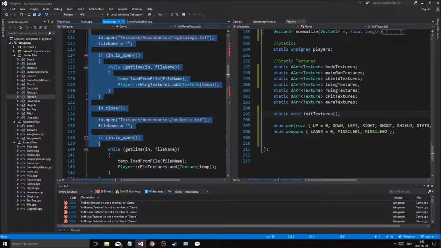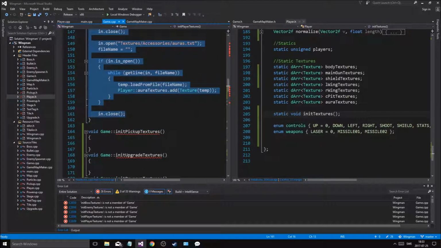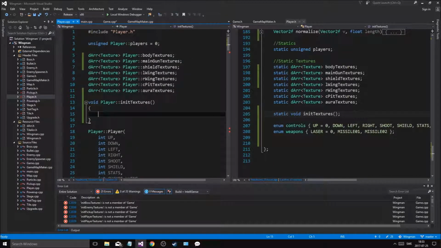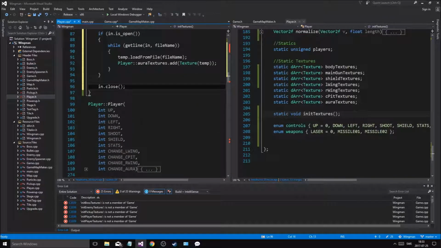Copy all of this. Game, map maker, no, player. Copy all of that. Boom.